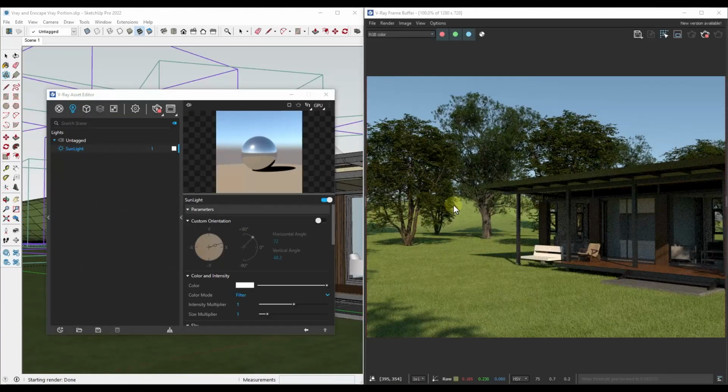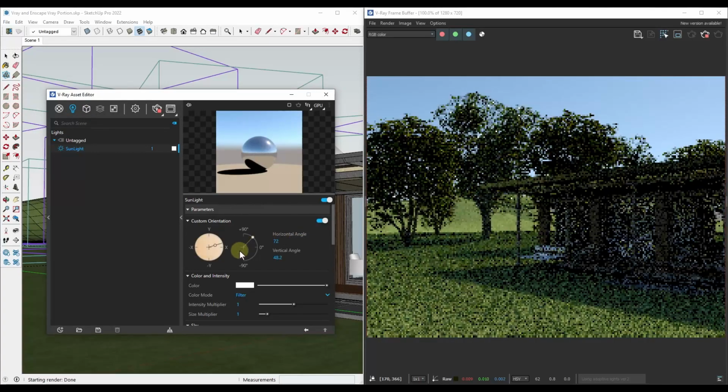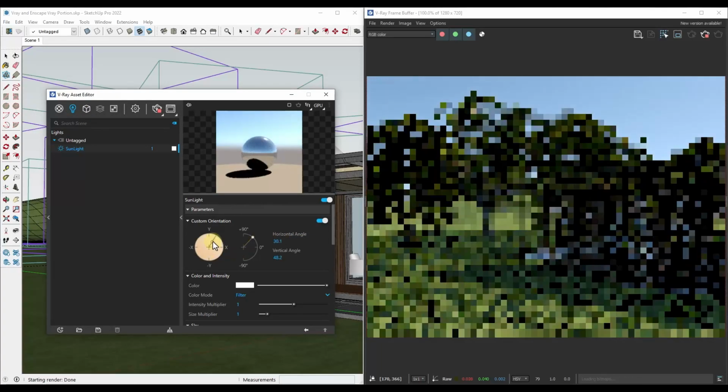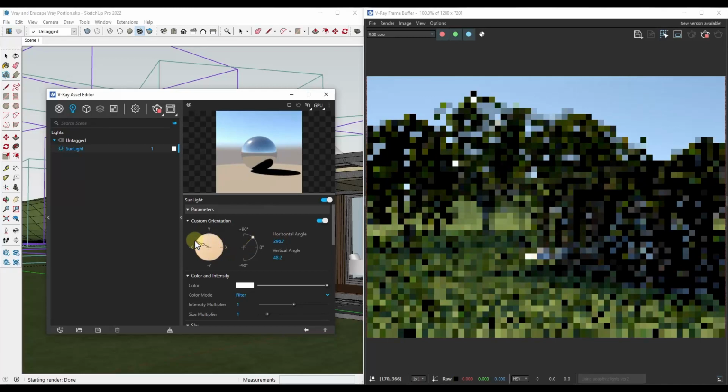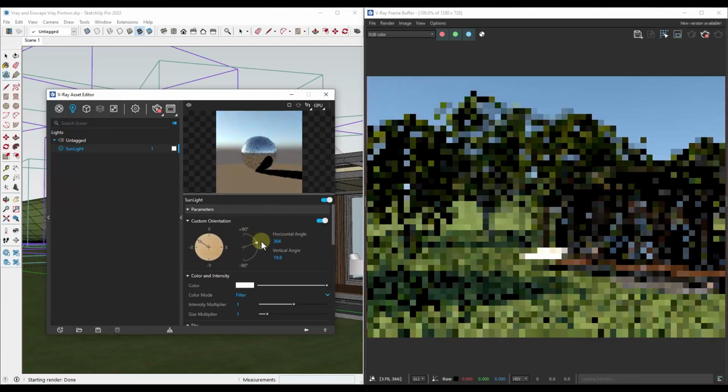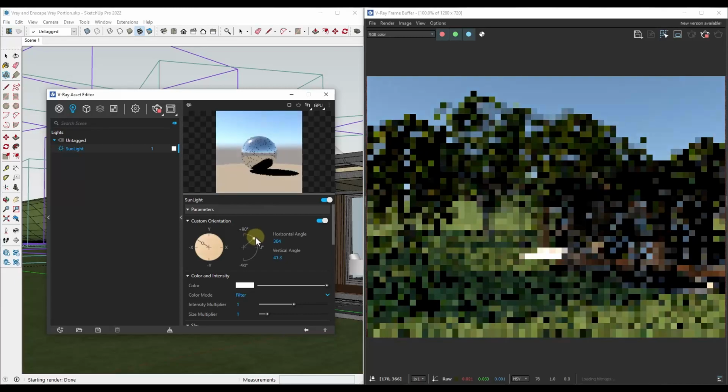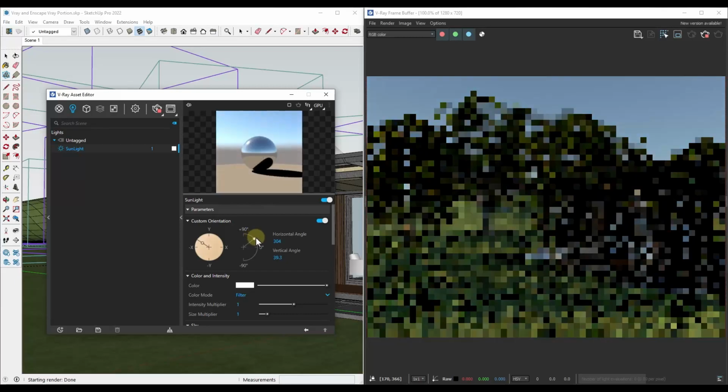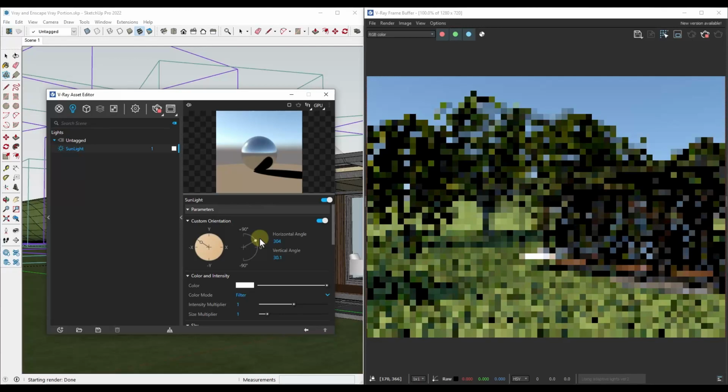All right, so I went ahead and just added some little hills in the background using sandbox tools and just textured them with the grass. But now I'm just going to make a quick adjustment to the sun by going into the light right here and adjusting the direction that that sun is facing. So remember that you can use a custom sun orientation like this. You can also use that to adjust the angle of the sun in the sky. So you can go ahead and make those changes until you get the lighting the way that you want.